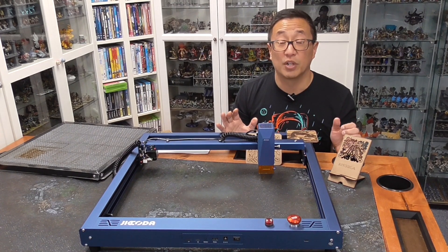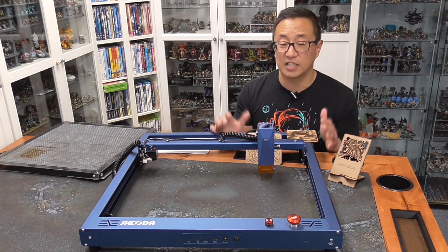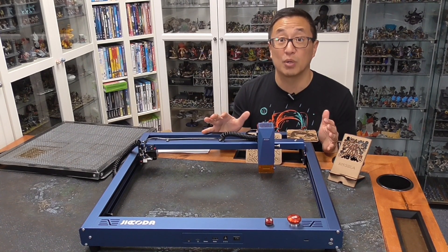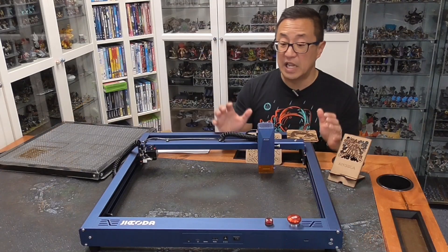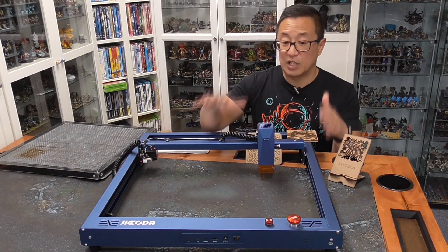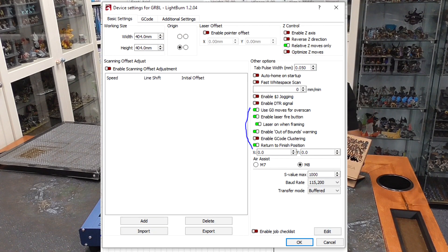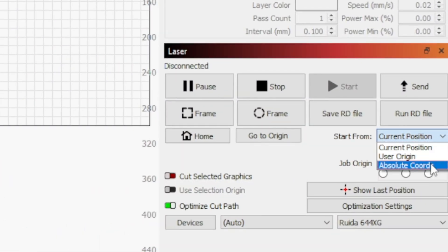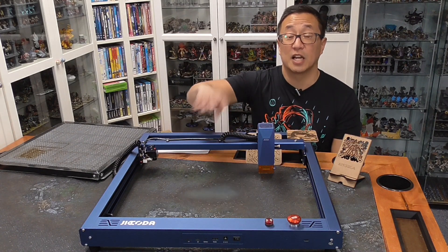Overall, you just need to know what you're getting into with lasering. One of the criticisms I have about this laser is that it doesn't have a ton of documentation in terms of setup. When I was first hooking this up to Lightburn — the software I use for all of my lasering projects — I had to correspond with the manufacturer in order to get the settings correct so that it would register with this machine. I'm going to put up on the screen some of the settings I had to put in to make this work. You should also definitely check off a specific box so that the location of the burn is happening where you have it in Lightburn — otherwise, it's going to start burning wherever the head is located when you press start.